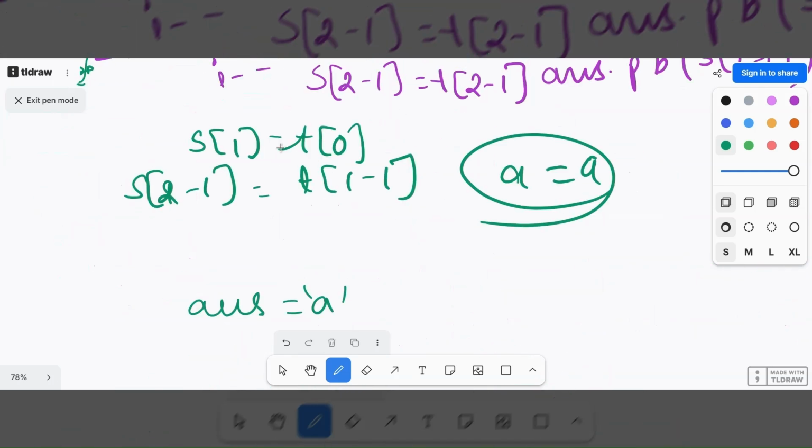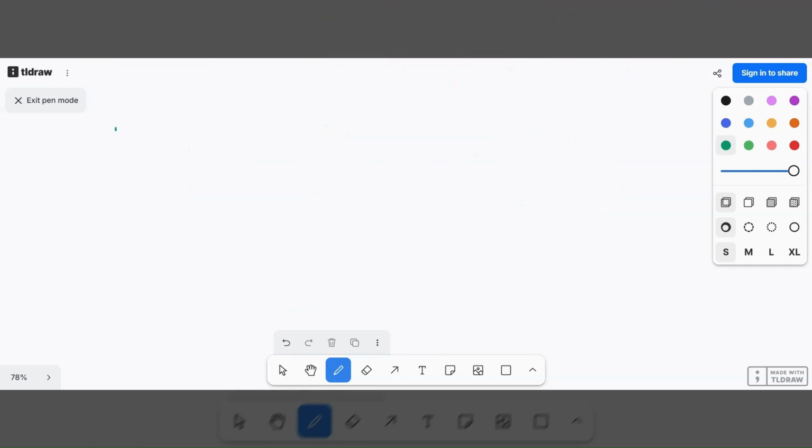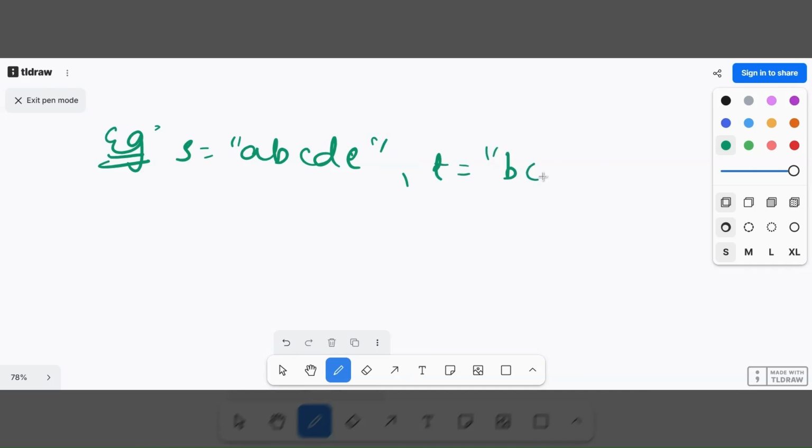Now let's take one bigger example for you to understand. Okay? Let me take the example. We won't have a Leetcode problem for this, so I will be doing the example over here for you to understand. ABCDE, there are so many other platforms. I'll paste the link in the description. You can go and do it out there. And T is BDGE, okay, so we'll first make the table.